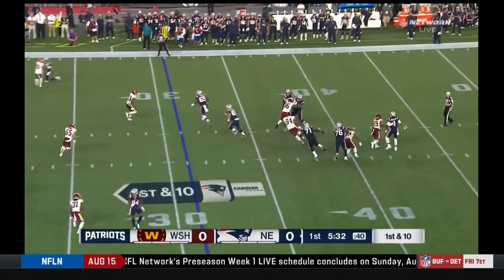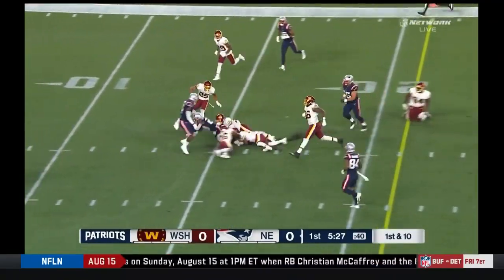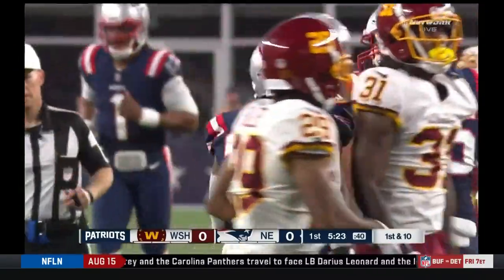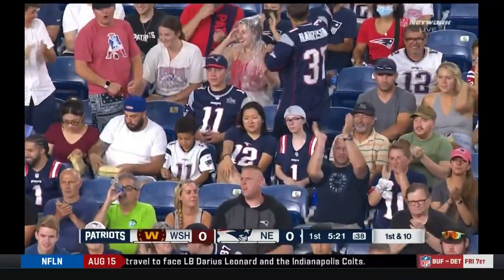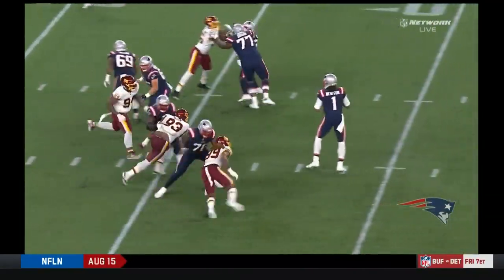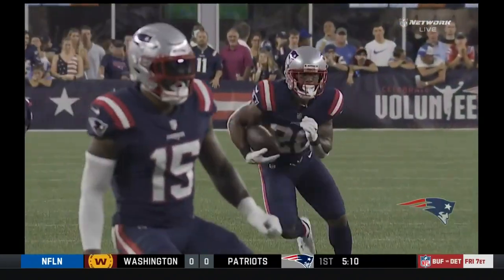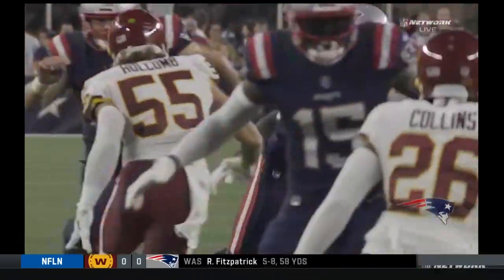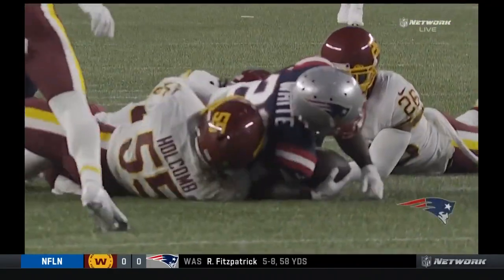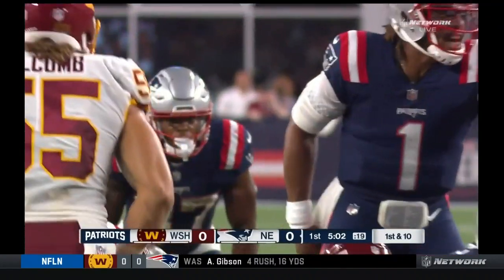Newton, pressured by Young, dumps it off with the screen set up for James White. Running room ahead to the 25, past the 20, inside the 15 with a 1st down. Good execution here by Newton on the screen. Something he didn't do well last year. You got to set, then draw the defense as he does right there. Flips it to White. And this is where you're going to have a difficult time on the outside with the new rule in the National Football League this year. You can't cut guys down, meaning linemen can't get out in screen formation and cut down defenders. So you got to stay on your feet.